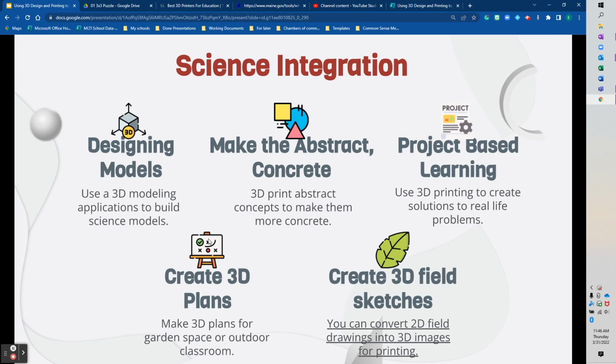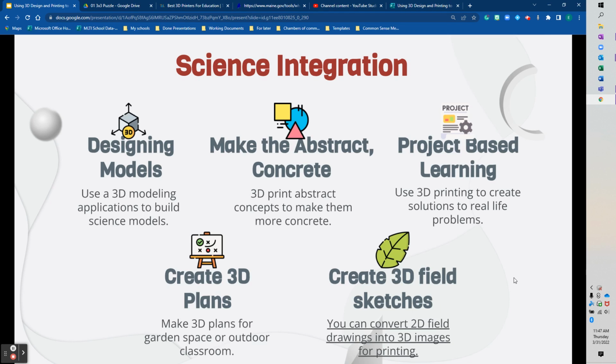I've used SketchUp in the past for different kinds of classroom experiences for design. We built multiple garden spaces and outdoor classrooms in SketchUp, really using the design of it to get students to be creative and put their idea in a 3 dimensional experience. And then the last one, this link will take you to a website.